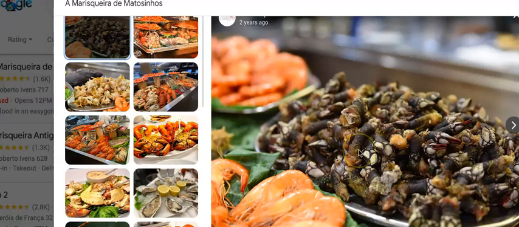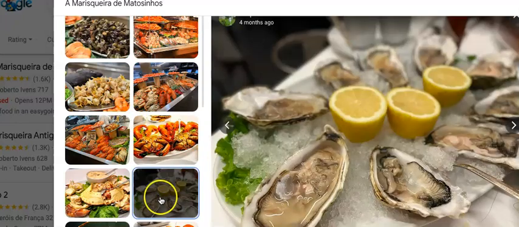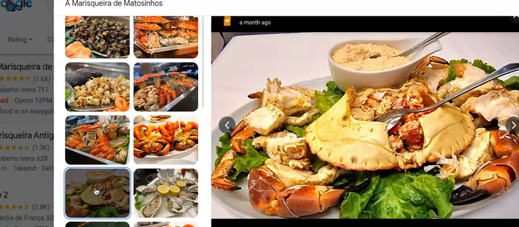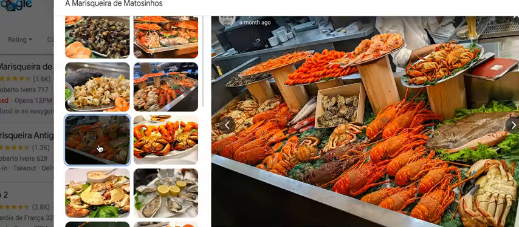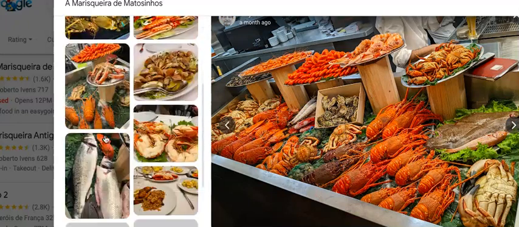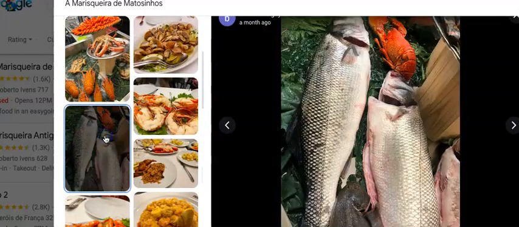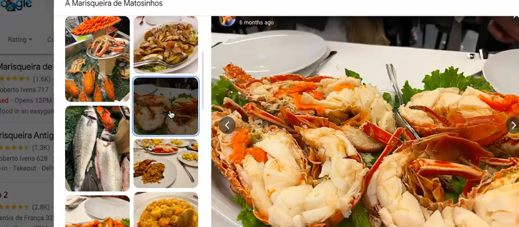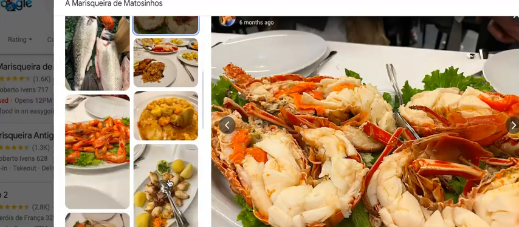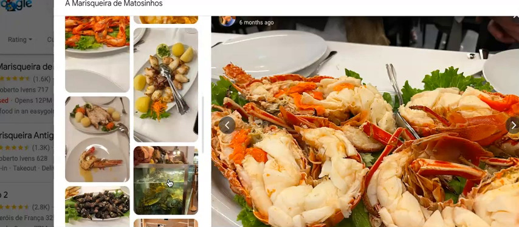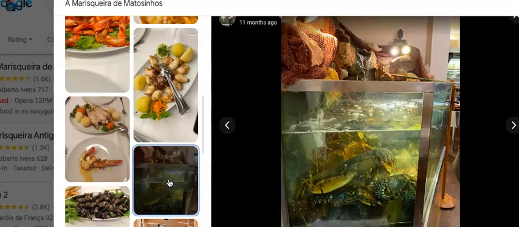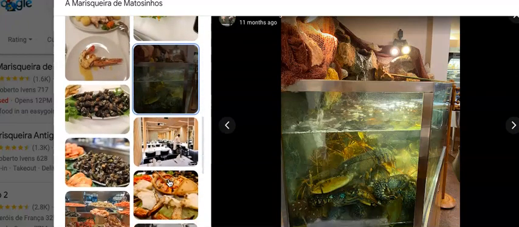Those look mysterious. I would eat that. I'm from Boston area, and we eat everything. So some oysters. That looks like some crab. Different types of lobsters, and fish. Looks like an amazing place to try seafood. Again, if you're not feeling adventurous, I saw on their menu, they also have a tank where you can point to the animal you want cooked.